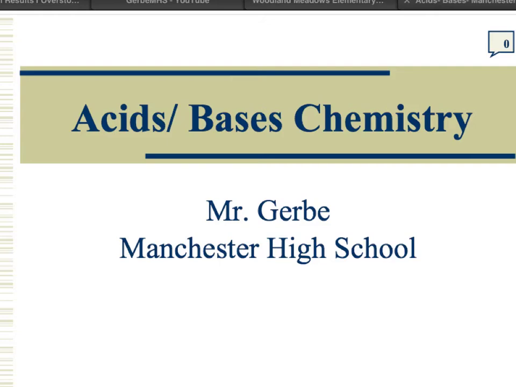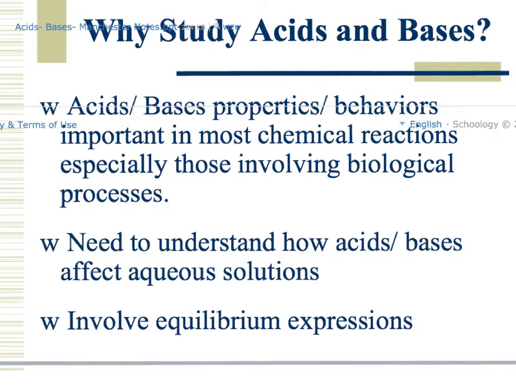Let's talk about acids and bases in chemistry, and sometimes we also generically refer to this as solution chemistry. So why should we study acids and bases? Their properties and behaviors are important in most chemical reactions, especially those involving biological processes. We need to understand acids and bases so that we can look at how they impact and affect aqueous solutions. Furthermore, we can look at how they involve equilibrium expressions, and how acids and bases impact one another in our bodies and just chemically.